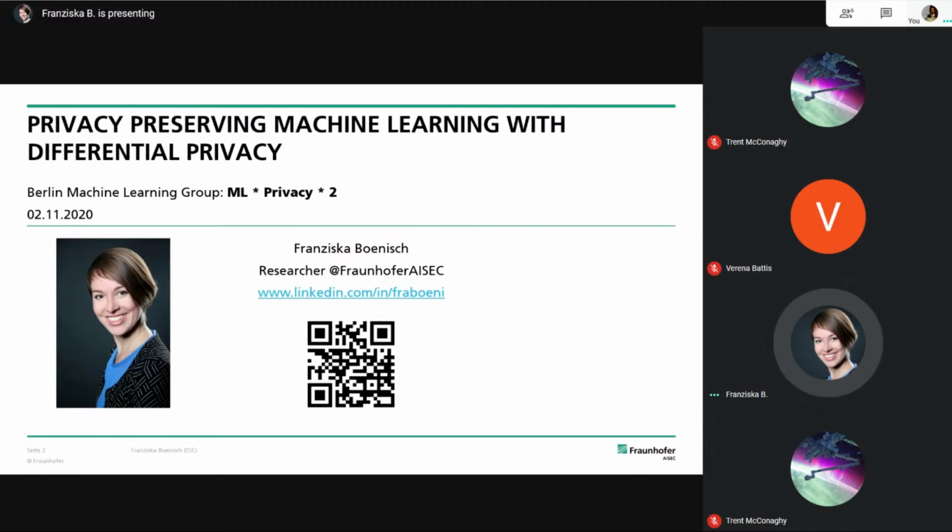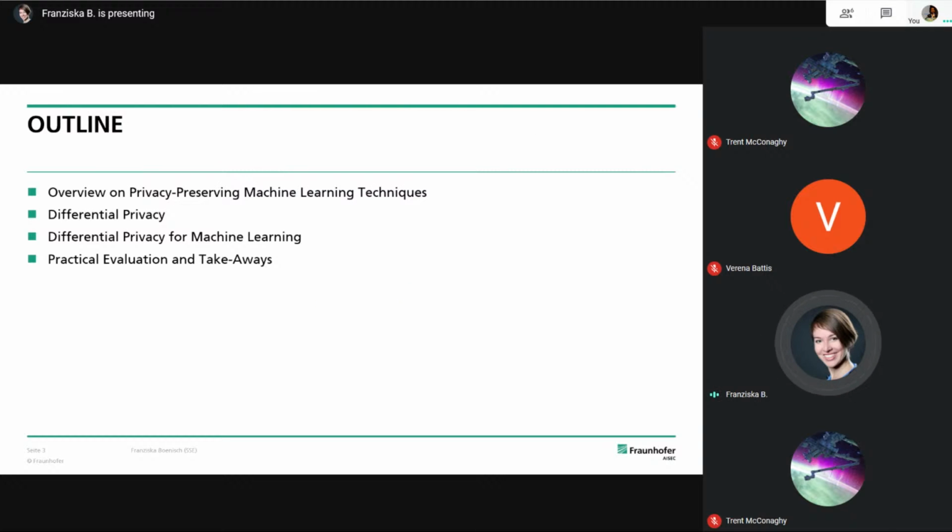Some are rather new methods, some already existed in other fields and were just adapted to fit machine learning. Given the time in the talk, unfortunately, it's impossible to present all the methods in depth, so I chose to present the method that I'm mainly using in my research, namely differential privacy. However, I still want to give you a little impression of the other methods that are out there, so that you can identify the threat scenarios and see what methods might be suited for what scenario. So we will start by having a look at the methods and seeing when and how to apply them. Then we will jump a bit deeper into differential privacy.